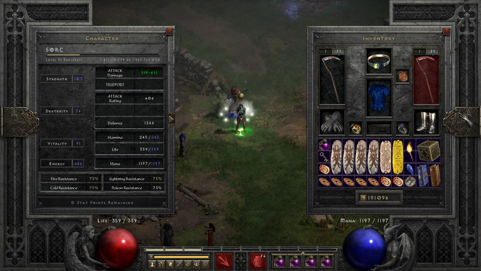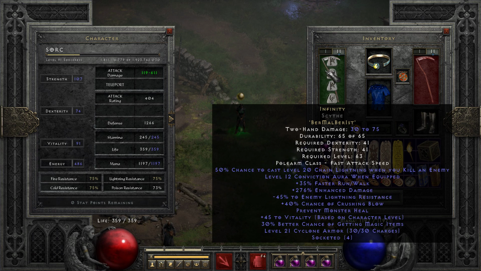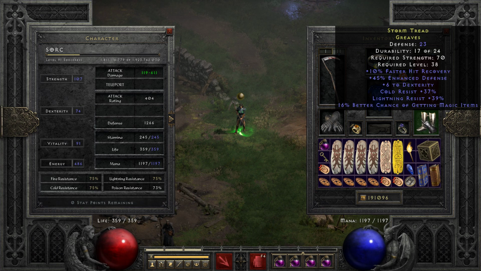Next item is my boots. Really nothing special here except for the fact that it has high lightning resistance, cold res, and a little bit of FHR. The MF doesn't really hurt either, but I don't really care too much about magic find for this build, so I'm just using these. Fortunately for me, Infinity does have a 35% faster run walk, so it compensates for these boots not having any. So I guess it kind of works out.